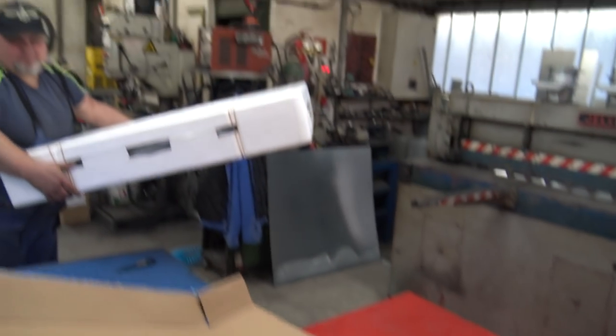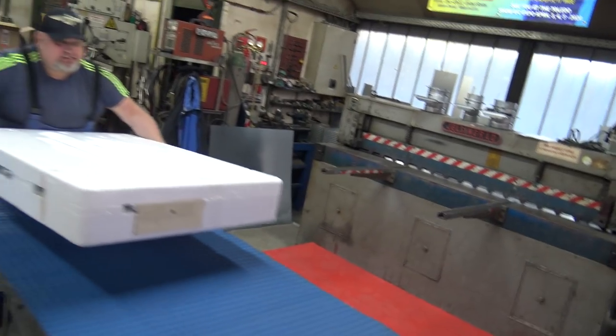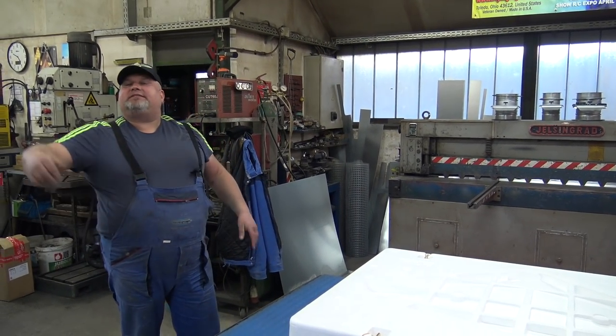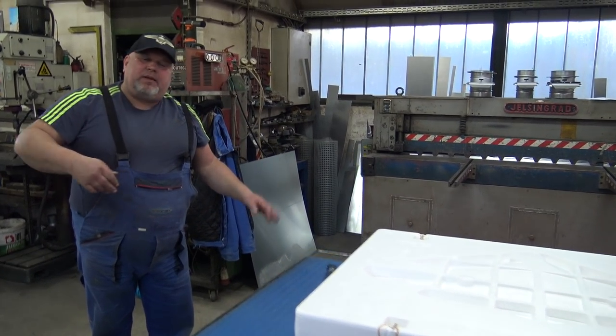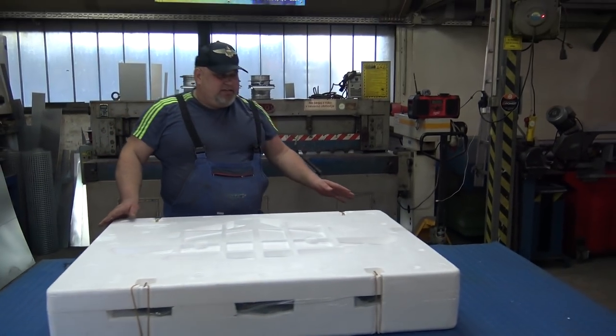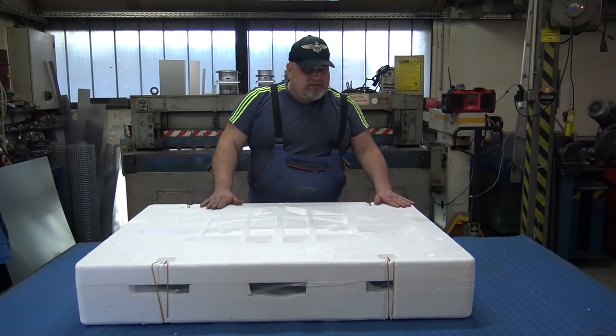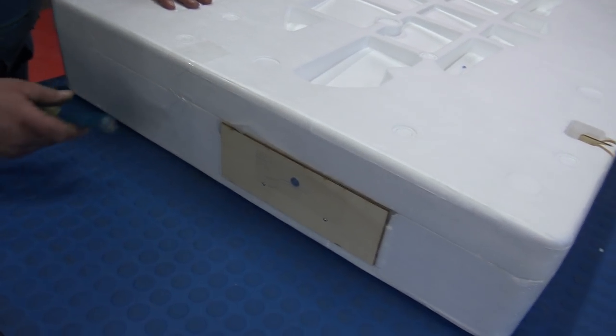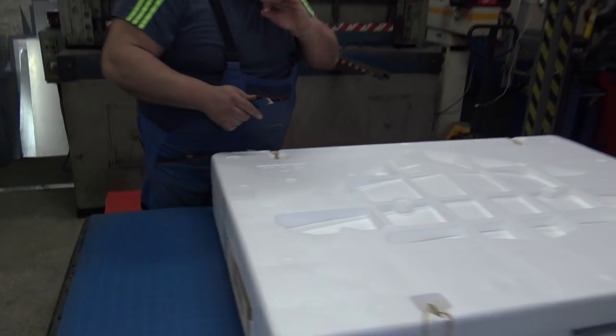Isn't this a very good touch? Yeah, of course it is. And that is something that you expect in every box. They always, when they pack you the plane, make the personal touch inside. And now you can see how this plane comes packed. You see this? And inside of here is the masterpiece at this moment on the market. I can say it without any problems.